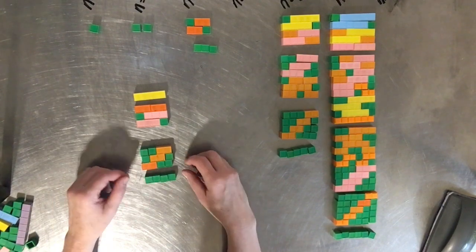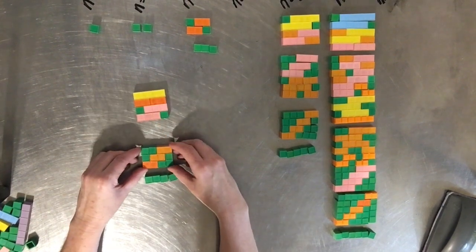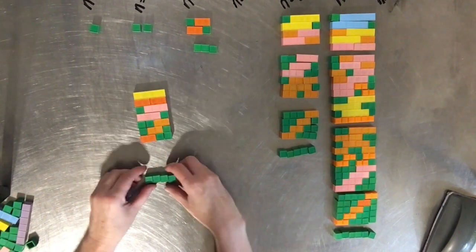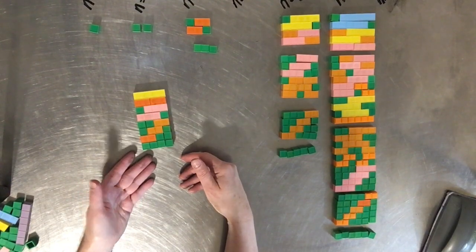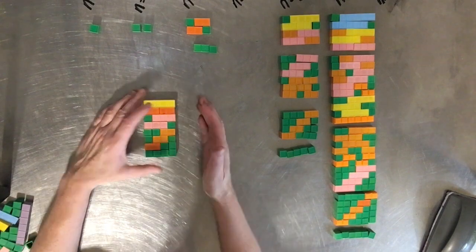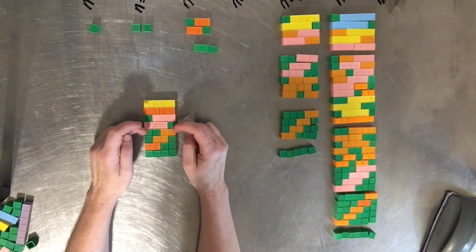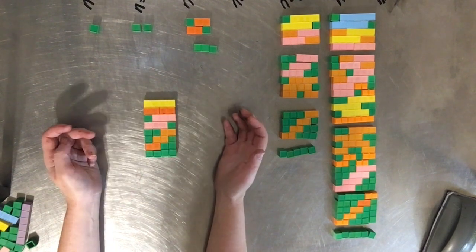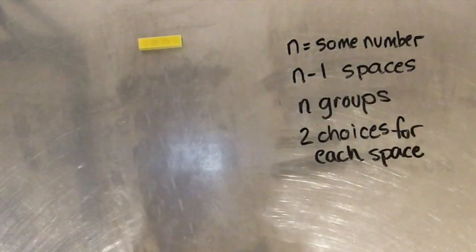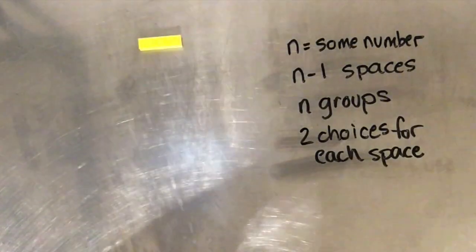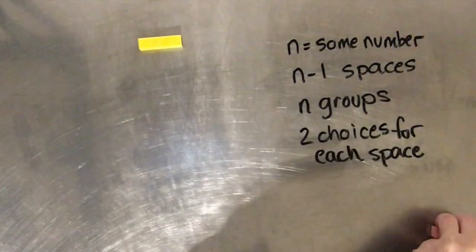So how can you tell if you're finished? We'll start with 2 groups, then do 3 groups, then do 4 groups. Well, can you make 5 groups? No. Right? So that's how you can tell if you have all the permutations for 4. In this case, we have 1, 2, 3, 4, 5, 6, 7 different arrangements for the sum of 4. We can apply this strategy using ones to our unit blocks.